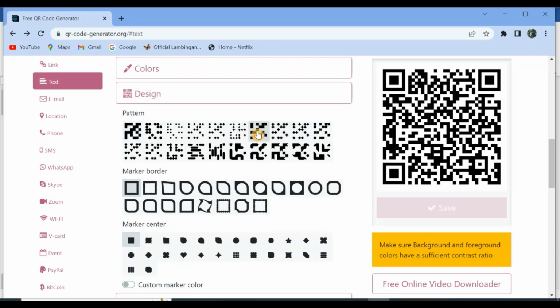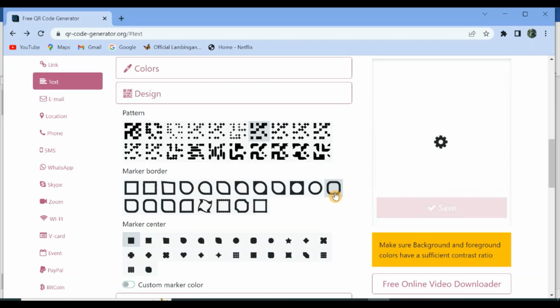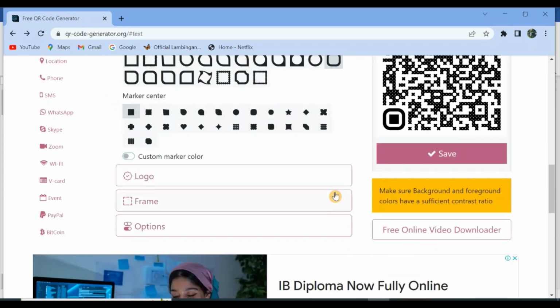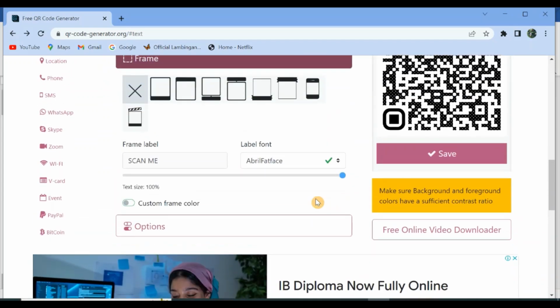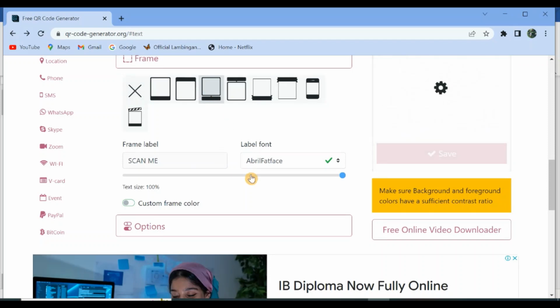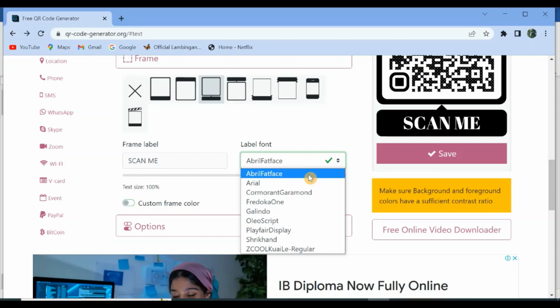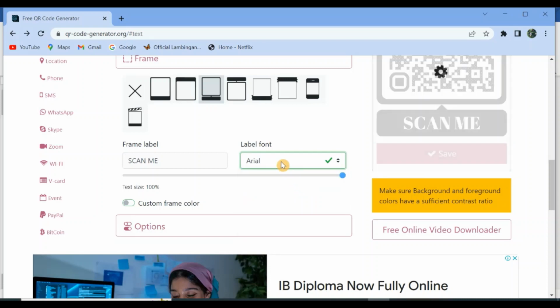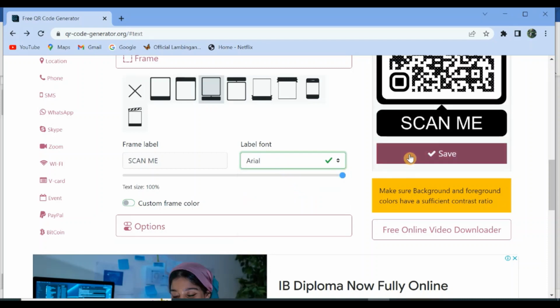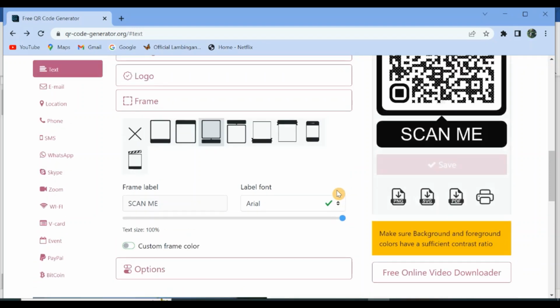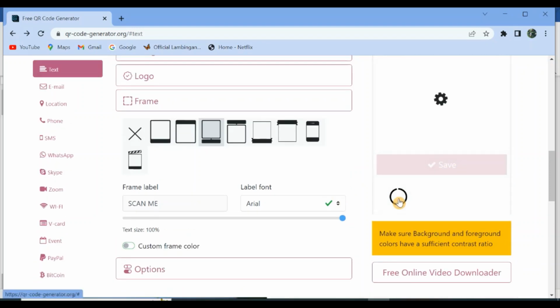So let's say I want this one. Then this, rounded corners. Then we'll change the frame to this. So it's now changing. Then the label font, let me change that to Arial. Then click on Save. So after saving, you click on PNG.